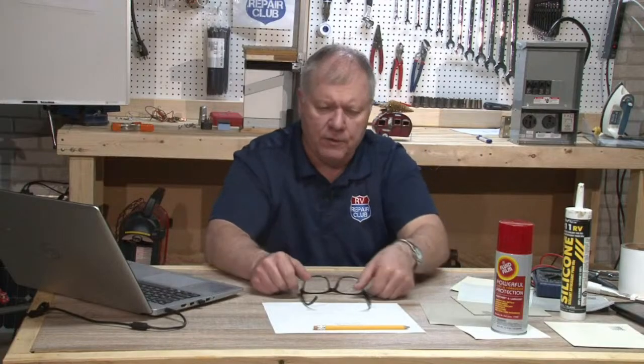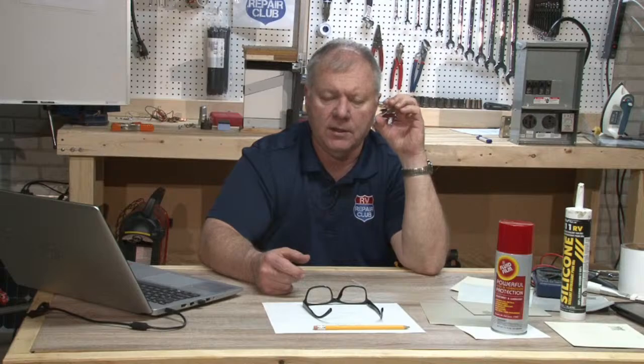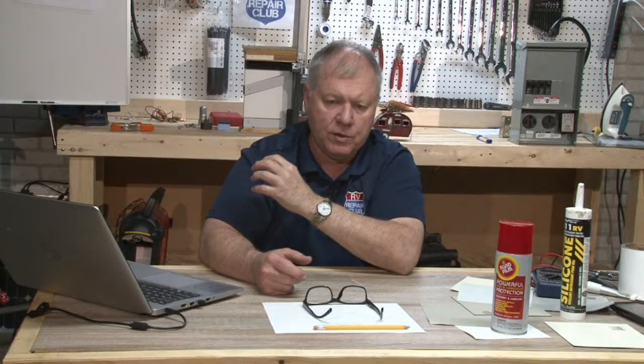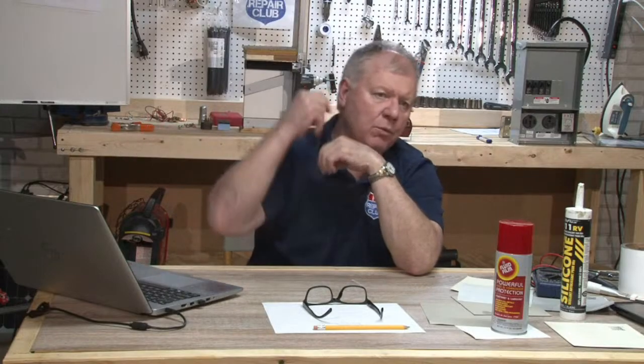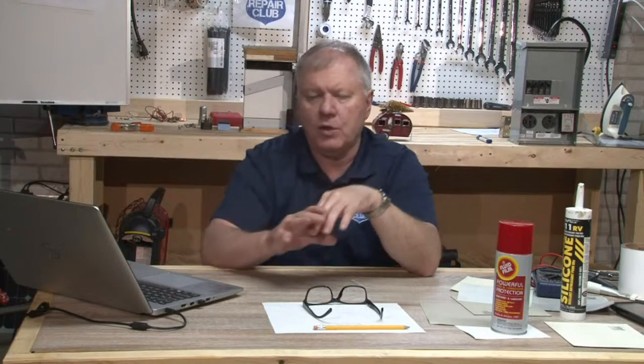That was the old style, and they might still be doing that, but most of the manufacturers that have a generator on board have gone to what's called an automatic transfer switch, ATS. Your shoreline power can go into the campground source, but your generator is wired direct to this automatic transfer switch. You start up the generator, that box senses your generator is on and supplying the power, and it will switch over for you automatically, so you don't have to take it out and put it back in. That is totally separate from an inverter. That is how you switch your power. Do you want to do it manually, or automatically?